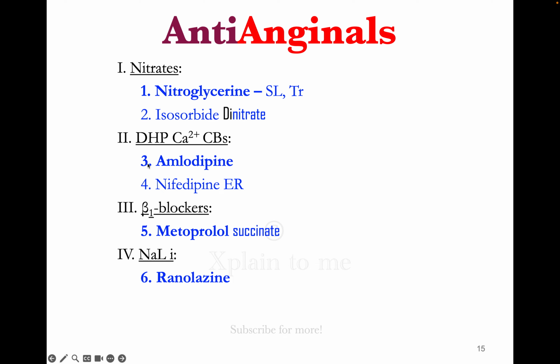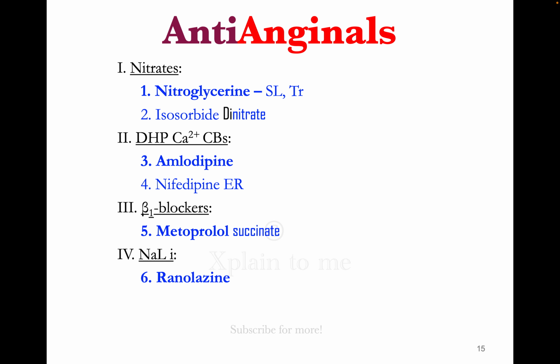Okay, so another point to remember, nitrates are mainly for symptom control. Angina, that is chest pain, can be controlled by nitrates. Then calcium channel blockers can be first line for vasospasm. For instance, coronary vasospasm can cause variant angina or Prinzmetal angina. How I remember is, Prinzmetal was a doctor in the 1950s who found out what it is, that variant angina. I remember Prinzmetal is a variant, different name. So that's how I connect that.